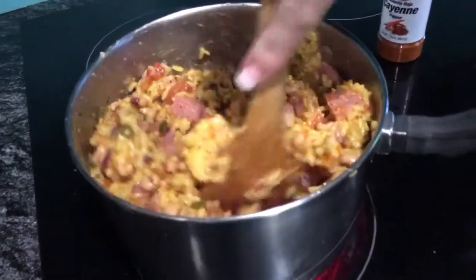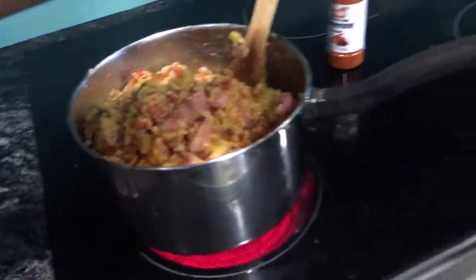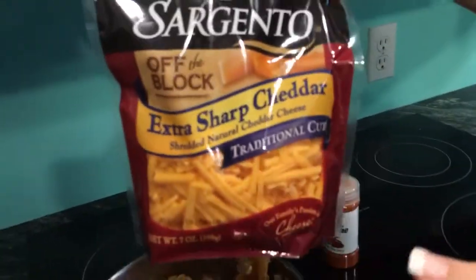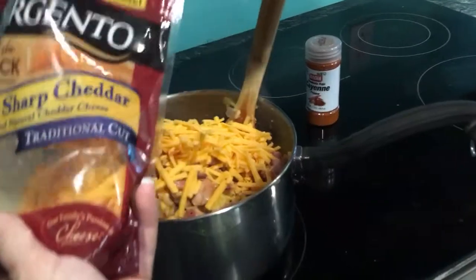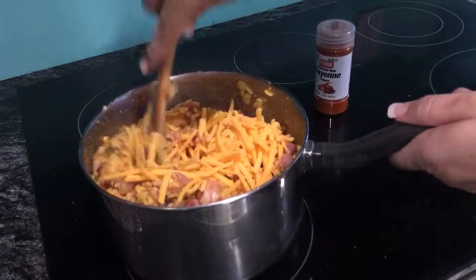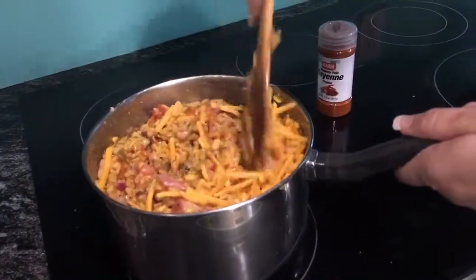It wouldn't be complete without my absolute favorite ingredient to most recipes. Cheese. I like the extra sharp cheddar. You guys can use whatever kind of cheese you want. I'm going to mix it in. It's getting nice and heated up. After I mix the cheese in and stir it up, I'm just going to let it simmer for just a couple minutes, and then we'll show you guys what it looks like when it's all done.